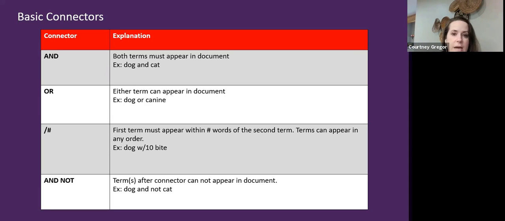So an example of this, I was helping a student do some research on the constitutionality of genetic editing or engineering. And we were doing some searches and we were getting back a whole bunch of results that were talking about the patents involved. So the intellectual property related to this genetic editing or engineering, and that's not what she was concerned about. And so we were able to do our normal search and at the end add AND NOT patent, and then we got any of those intellectual property related articles out so that she could focus on what she was looking for, which was the constitutionality of it.